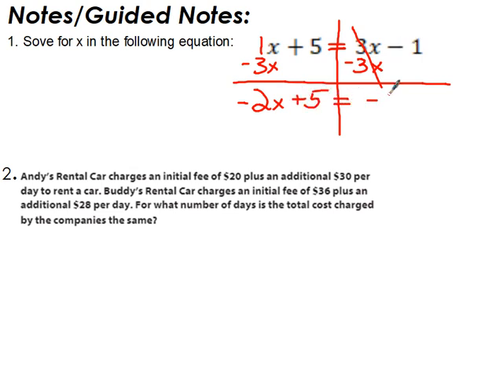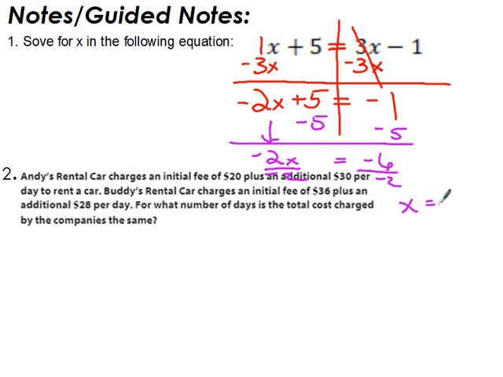Nothing's happened with this negative 1, so then I bring that down. Now if you look, I'm back to a two-step equation. And then I would solve like how we've solved in the past by getting rid of my constant first, bringing down my negative 2x equals negative 6, divided by negative 2, and I would have gotten x equals positive 3. Now, x equals 3.